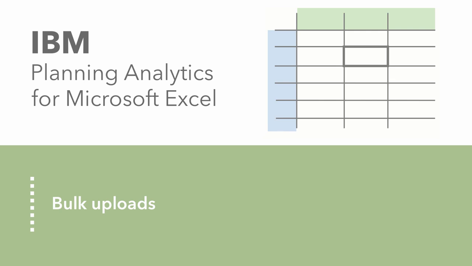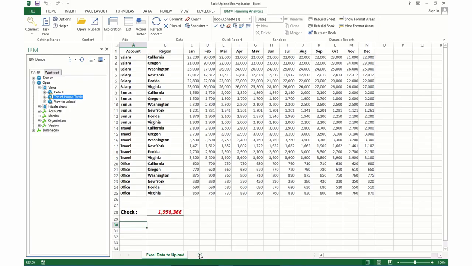Of course, it would make sense to create an automated integration, but there are times where customers need this capability to meet a specific need, perhaps prior to the integration being available, for example. Here is an example of some data that the user wishes to upload into Planning Analytics. As you can see, the upload has accounts and regions in the rows and months in the columns.